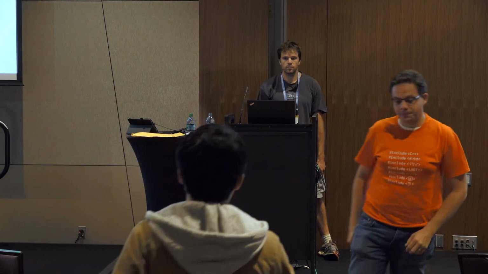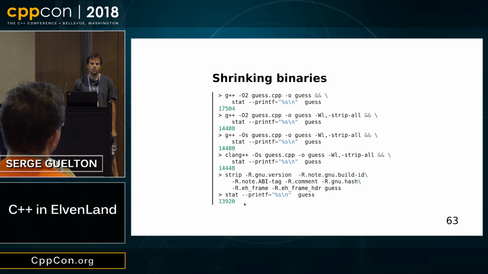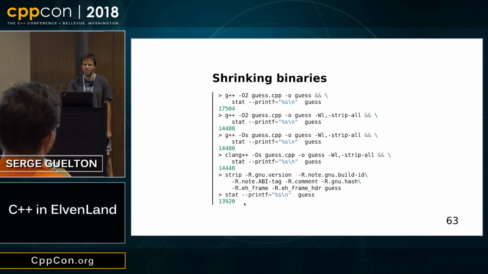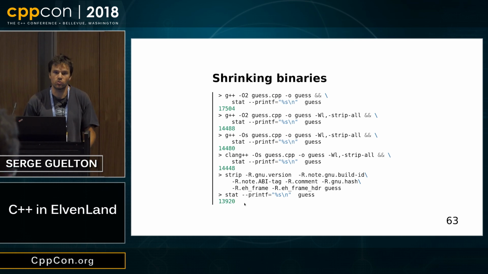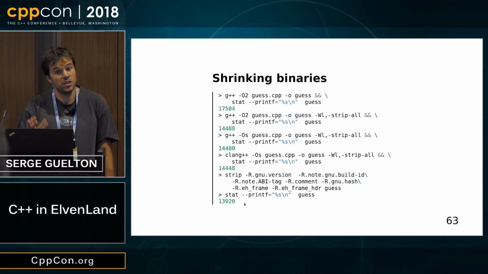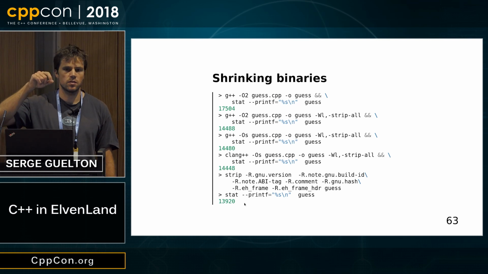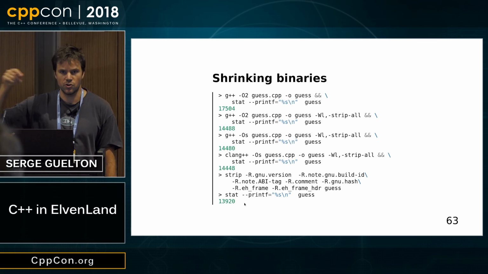So I saw a slide. You're shrinking the code size by removing all the sections. How will this actually affect the performance of the code? It doesn't affect the performance. It gives you smaller binaries, so it's faster to download, or it matters for a package maintainer, or for an embedded system probably. Okay. There is a very good series of posts about trying to get the smallest binary that says hello world. So it has to get rid of part of the libc and so on, directly making system calls.